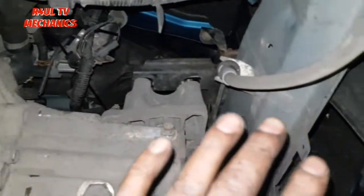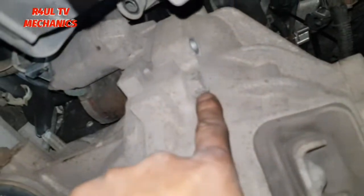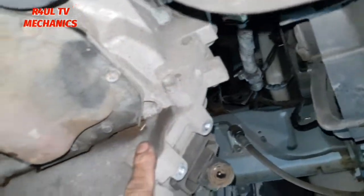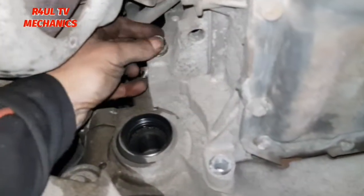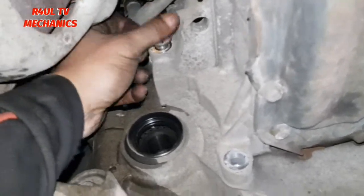We can just leave that there for a minute. What we'll do is take all the bell housing bolts off, except for one, which is this one here, the 17 mil. We'll leave that on. All these 14 mil, this one, this one, this one, even this 17 mil around this side here, I've already cracked them. You might be thinking, how am I taking them off with my fingers? But I've already cracked them, ready to come off.